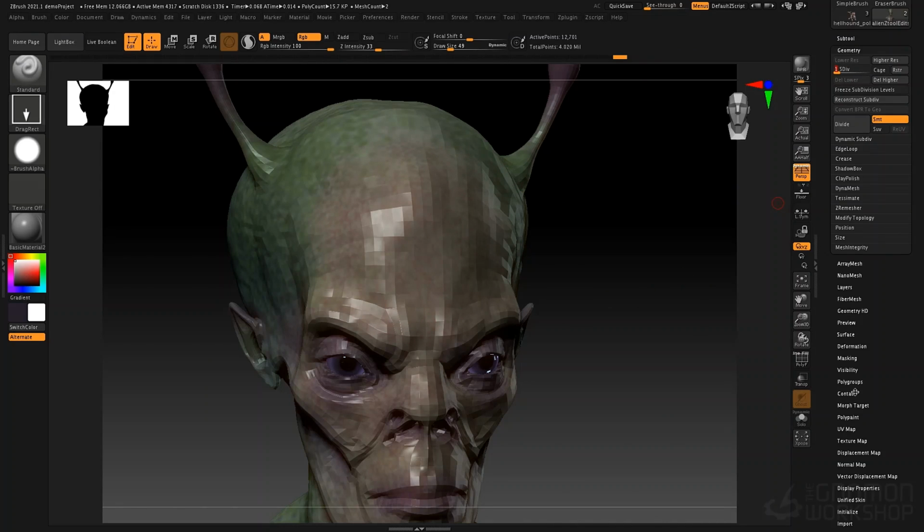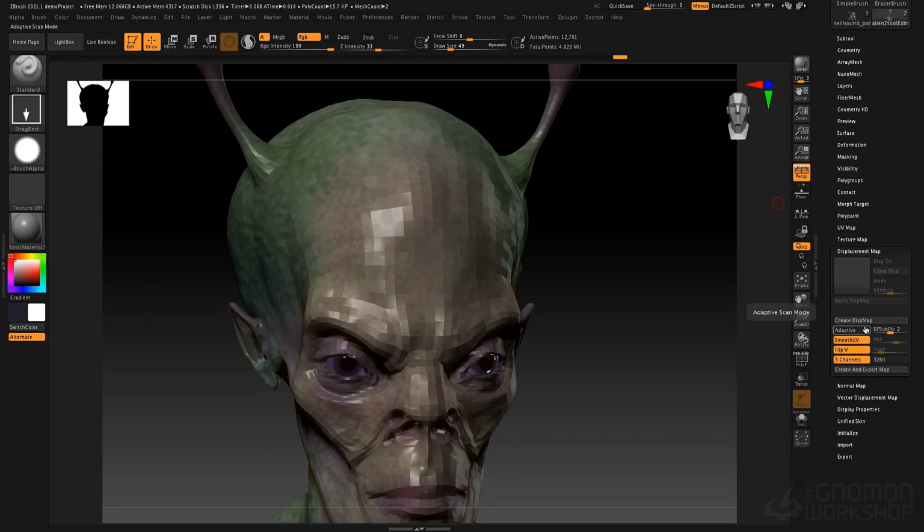So we step down to level 1. We'll go back to our displacement map submenu and click Create Displacement Map. And you'll notice up here we get a status bar, and it says it's creating displacement map. It's casting those rays, as I said, it's calculating the difference between the low resolution and high resolution mesh, and it's recording those values as shades of gray depending on whether or not the object or the surface is being pushed in or pushed out.